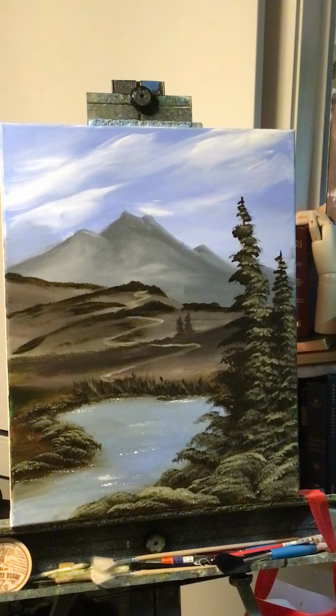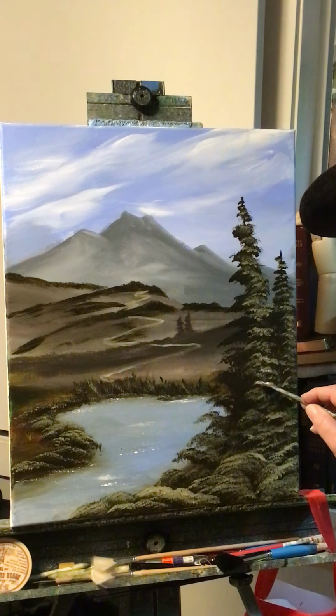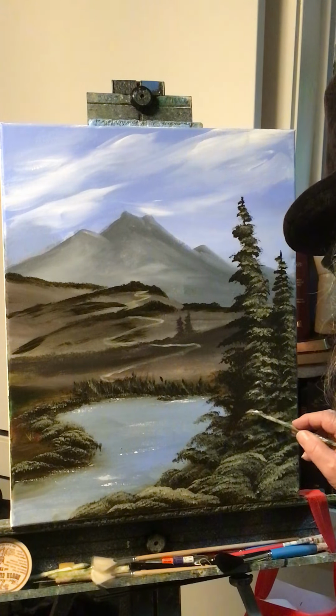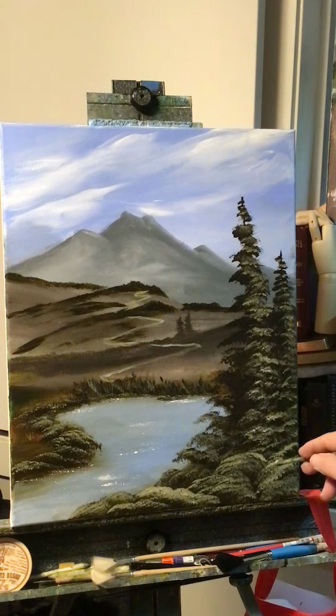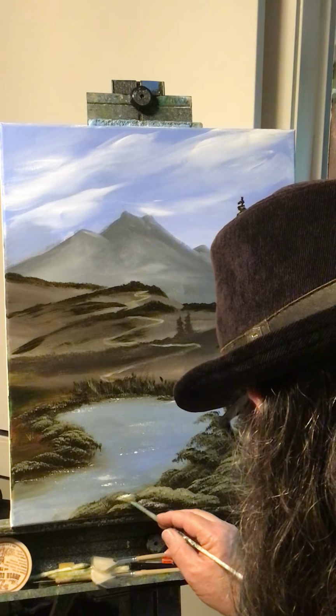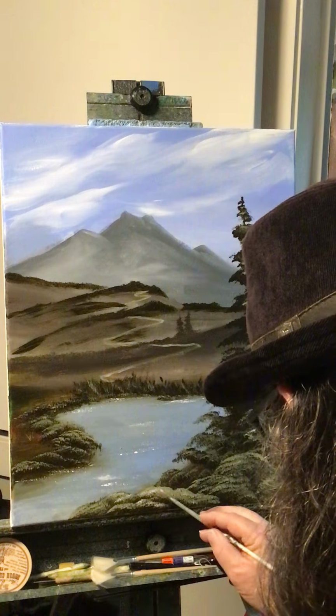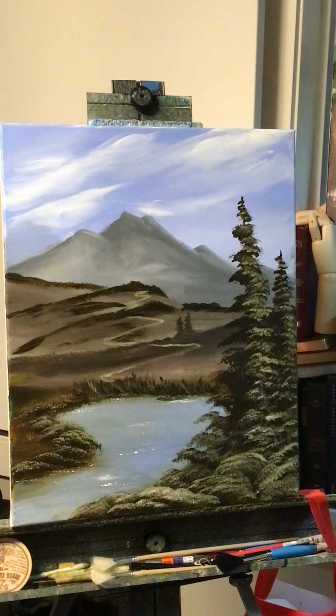I did this on my last painting. You could take a little bit of white on your fan brush. Just a little bit of titanium white now, and let's hit some of this tree with a little bit of white, just some of the tops of the branches. Just right here in this section, that's it. No more. And then we'll hit some of it on a few of these bushes down here. A little titanium white. Maybe the light's just hitting right there.